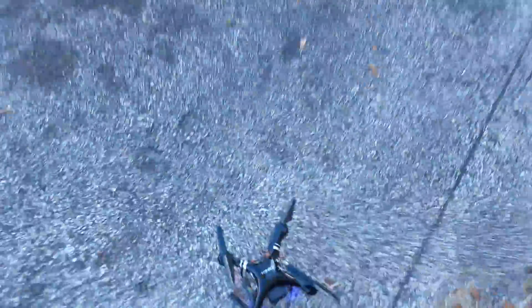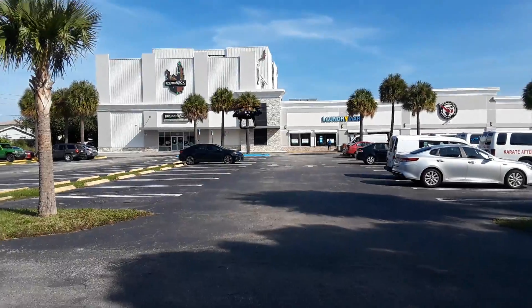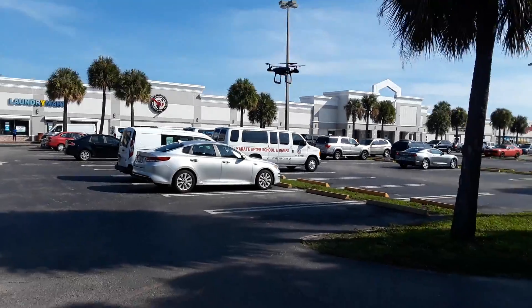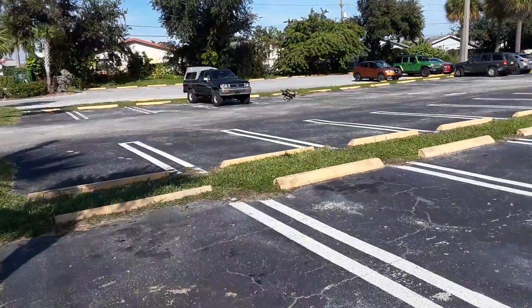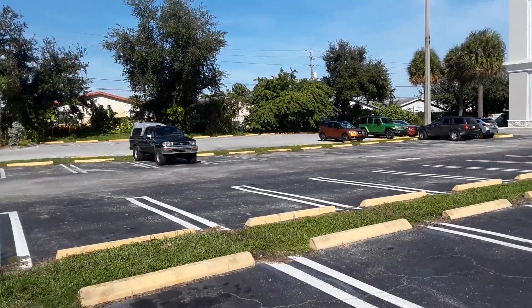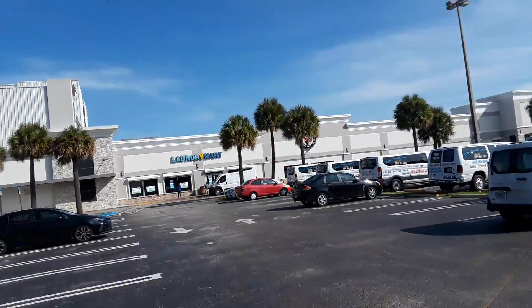I'm going to show you guys how it flies. What I like about this drone — it's not that bad. It's not a professional drone, so don't get this for professional reasons. Get this if you want to practice. One of the things I love — look at this flip! It does it sideways, does it backwards — all that. It goes a little high and it's kind of windy so you got to be careful.